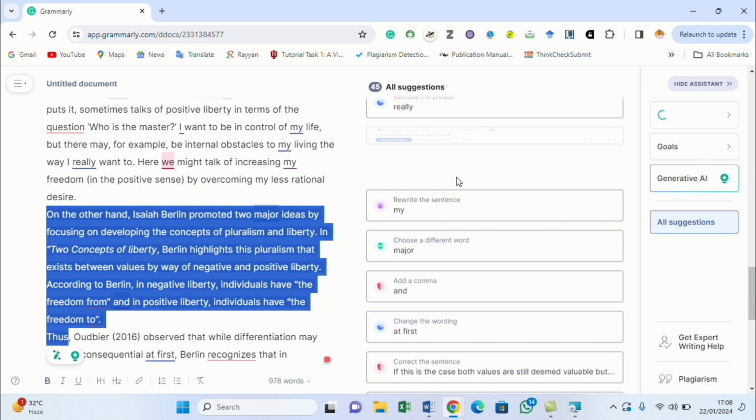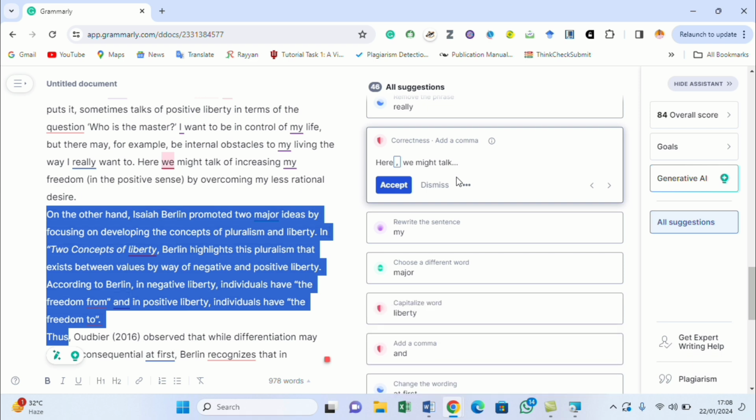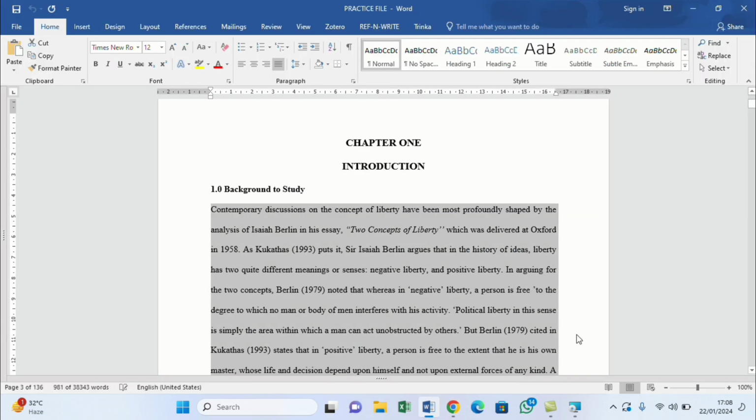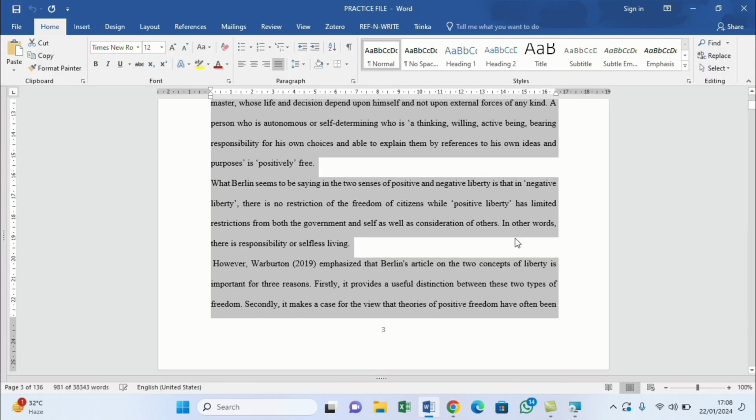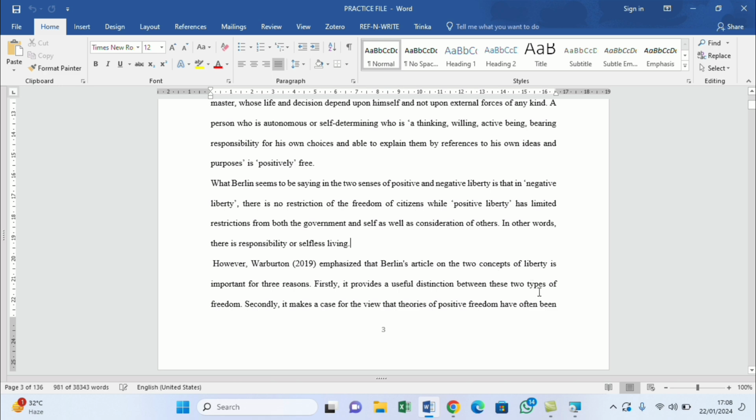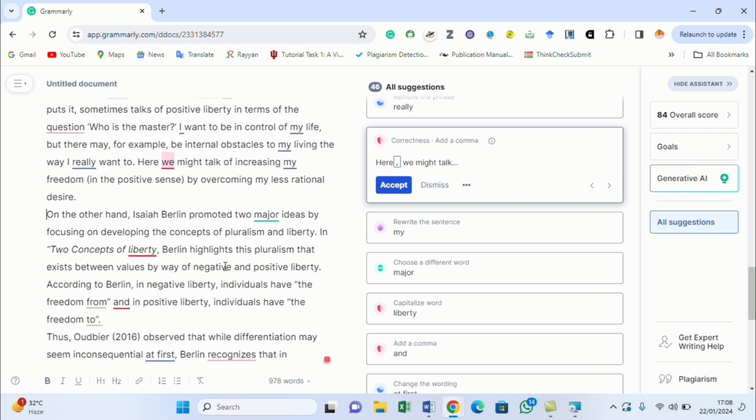You can also install the Grammarly Chrome extension, and it will allow you to make use of Grammarly anywhere you write in the Chrome browser. Additionally, you can also install the Grammarly add-on on your Microsoft Word, and if you do so, it can help you correct grammar mistakes as you are writing in Word. For example, this is where I copied the text, and you can see I have the Grammarly editor inside, so it can help me correct my mistakes. So that is how to make use of the Grammarly editor and how to log into your accounts.